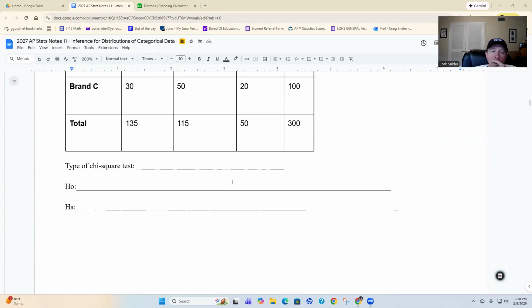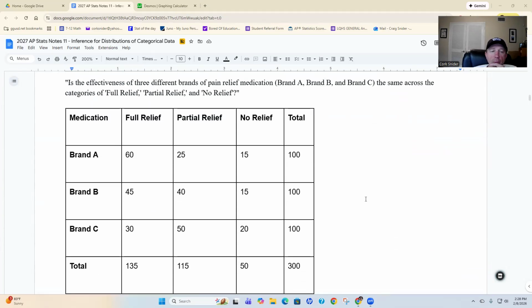Pretty simple. So when you start doing the requirements, you've got to type all these in. Requirements is the SPIN acronym: representative sample, population is bigger than 3,000 of people that take the medicine, independent. In the end, we've got to show if all of these are bigger than 5, or 80% of them. So this is another 3 by 3 table here. Okay, so let me clear that. Let me type these in.